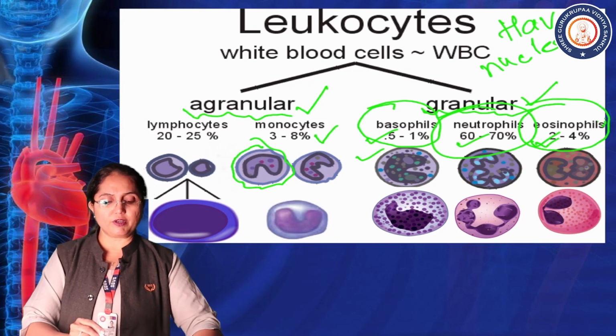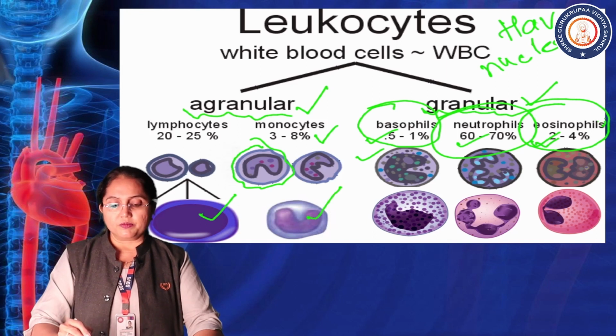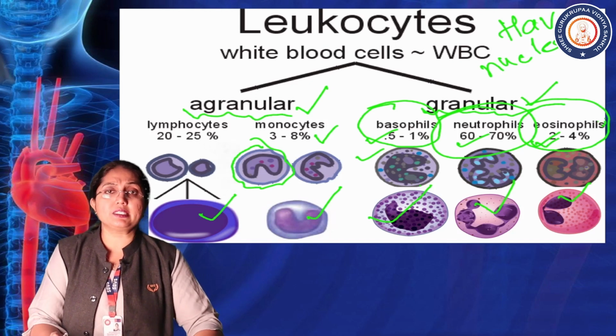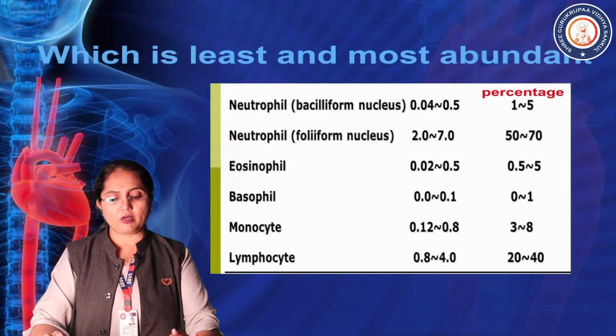Now you can see one very big difference amongst these WBCs: the nucleus, which is very important. Here the lymphocytes have only a single nucleus, right? Then the monocytes have a bilobed kind of nucleus. The basophils also have a bilobed nucleus. The acidophils are also bilobe nucleated, but the neutrophils have a multi-lobed nucleus. This is the speciality of WBCs, that the nucleus inside is divided into different kinds of lobes, right? And it's very important for your exam also.